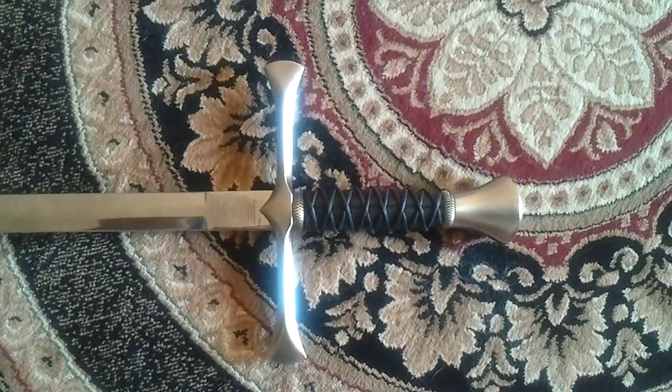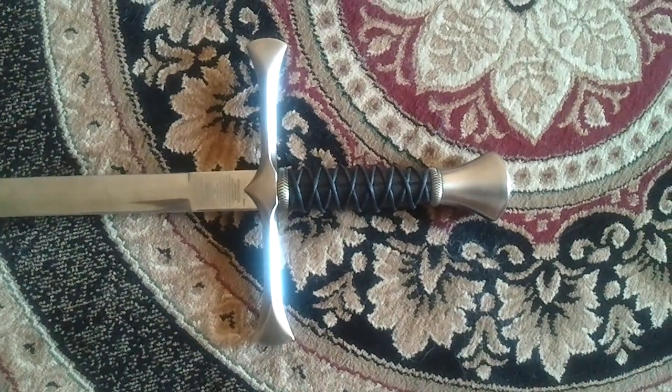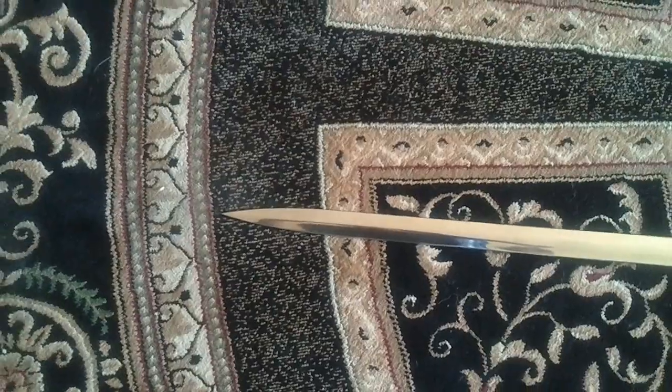It's a really nicely executed sword. Like all swords made by Valyrian steel, they're actually worth the wait. So you guys have seen the sword before. I'm sure there is an unboxing video on YouTube, so we'll move to the next one.